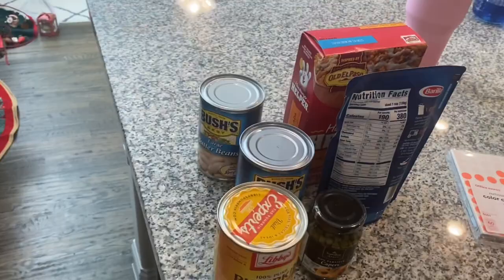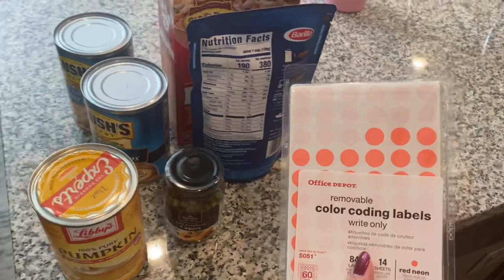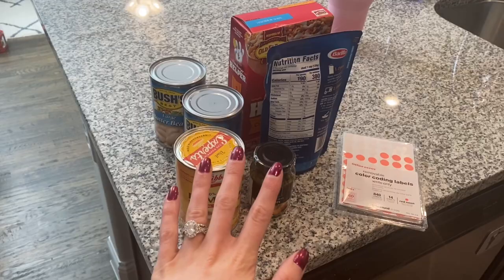And then these guys over here, I'm gonna show you what I'm gonna do with this in just a minute, but I want to get through a little more of the pantry first. But I'm just setting aside these oddball items. Again, I'll tell you what I'm going to do with that in just a minute.